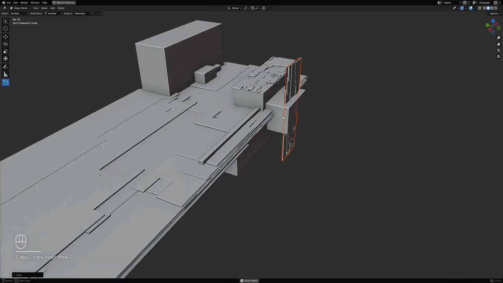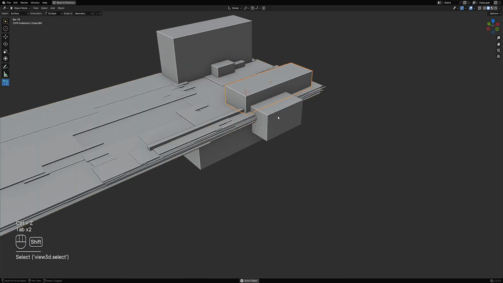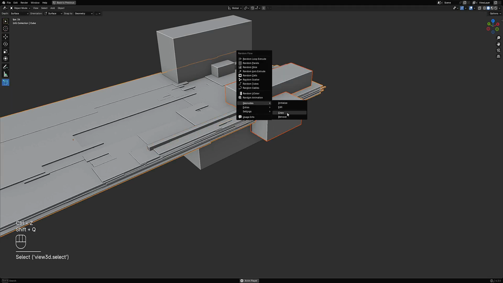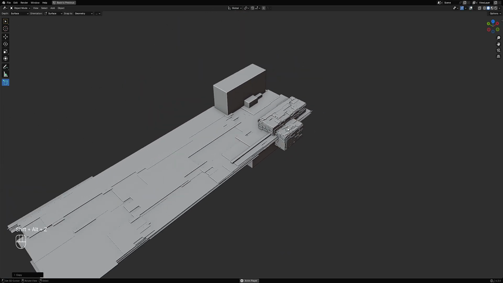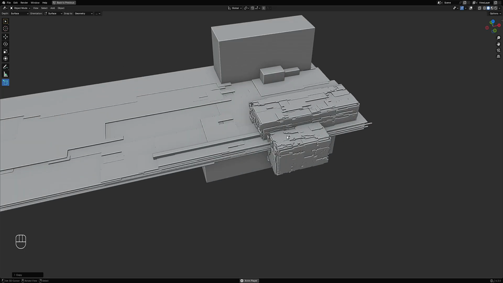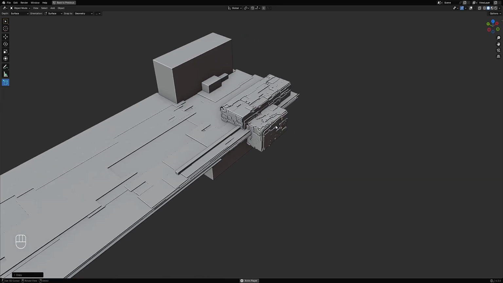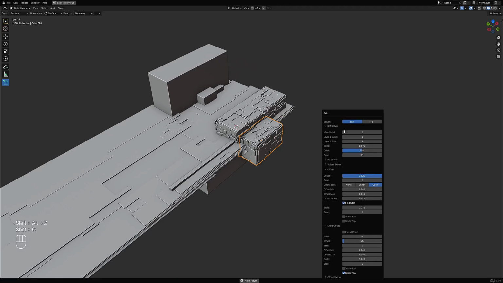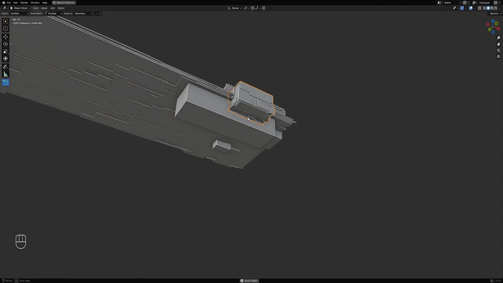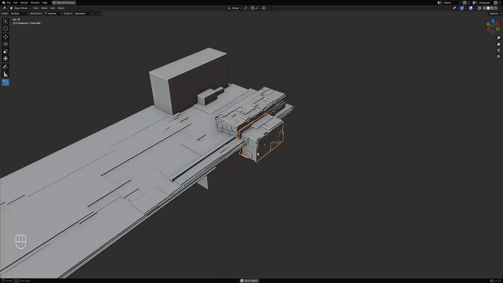Also, why is it like that? Oh, the faces. Let's select all the faces. Copy. And as you can see, the scale is too small. The details are too small for the objects. So let's actually reduce the subdivision to make it larger, to actually match up with the overall scale of the object that we're trying to create.